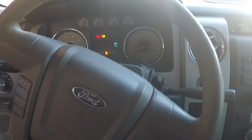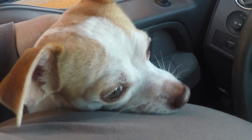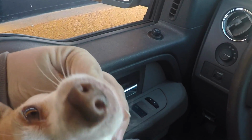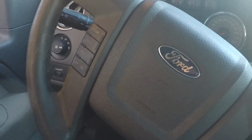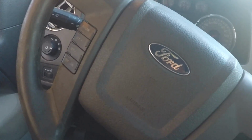Okay guys, so we are on the way to Stuttgart, but I figured why not take your pup to Taco Bell and get some Taco Bell breakfast at 9 o'clock in the morning. But I'm gonna get this, go back home and grab some straps and stuff, and we're gonna head that way.